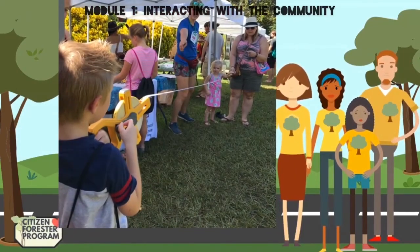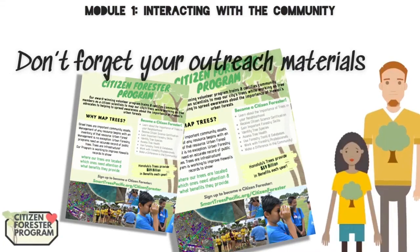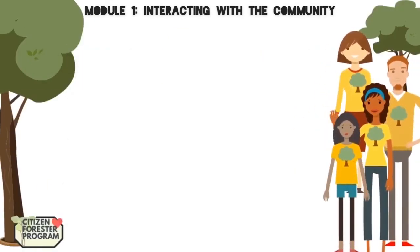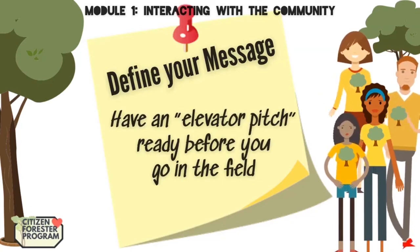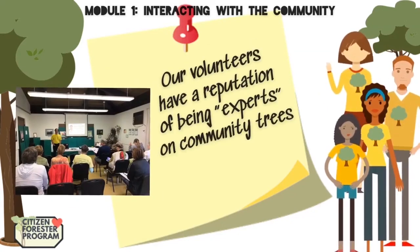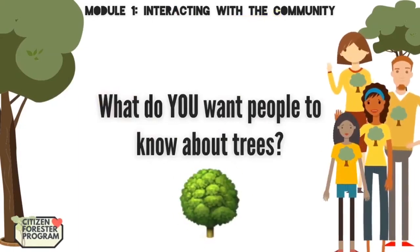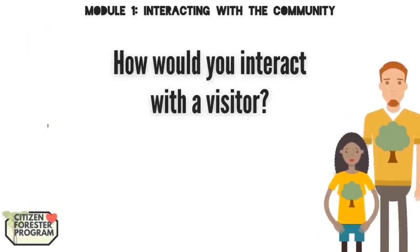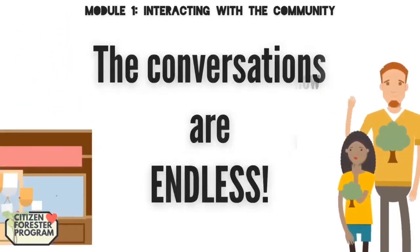We want to make sure all of our citizen foresters feel comfortable and safe when out in the field. Our first rule of thumb: always remember your outreach materials. If you have those informational brochures, you don't have to have every answer to every question. Preparing your personal message is also a really important rule of thumb. Once you become a trained citizen forester working out in the field, you really become an authority figure, and community members tune in to listen to what you have to say. Your message will be different depending on who you're talking to — your message to a tourist might be very different than to somebody working, a business owner, a resident walking their dog, or even children out in the field.